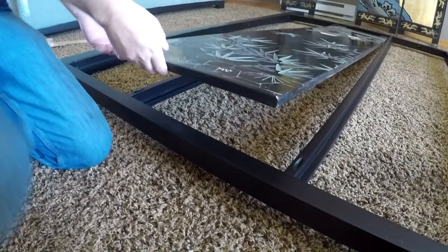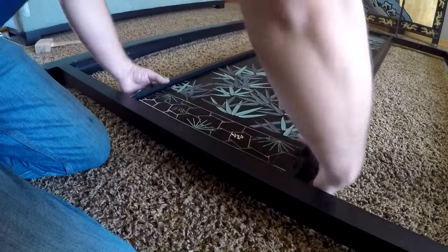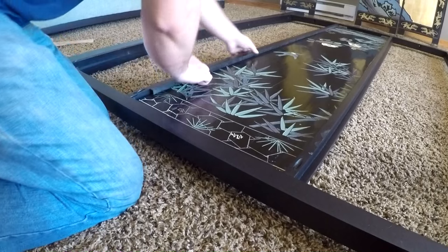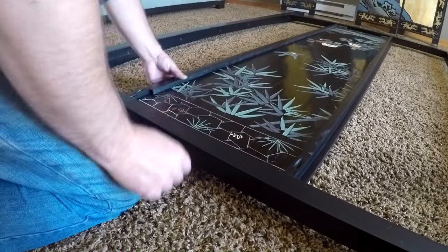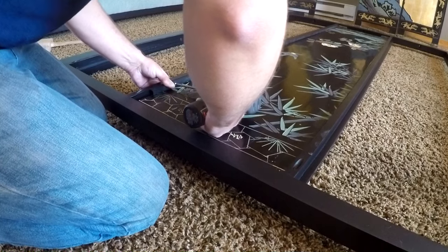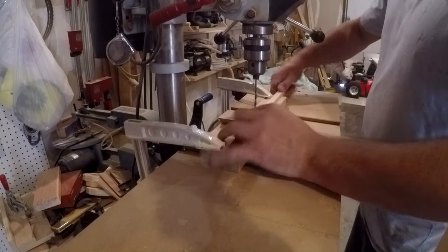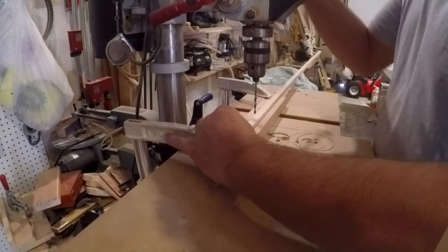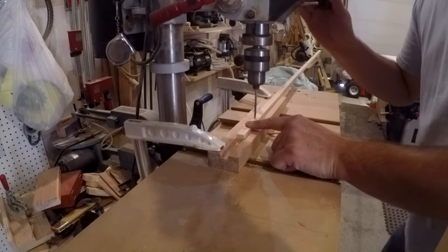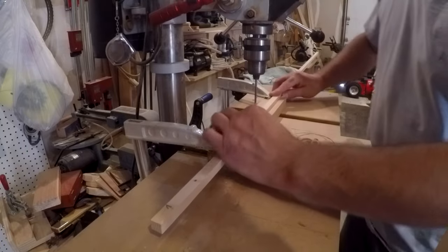The art panels are then dropped in place and secured with strips of wood screwed to the dividers, so the panels are free to float in the frame. The strips of wood used to hold the art panels were cut at a 2-degree angle on the outside edge, so when attached to the frame the drill would be angled away from the art while driving the screws and not scratch the panels. When pre-drilling the screw holes, I used a custom jig with a matching 2-degree angle in the dado to hold the strips parallel to the drill press table, ensuring all holes were centered and at the proper angle to protect the art during installation.